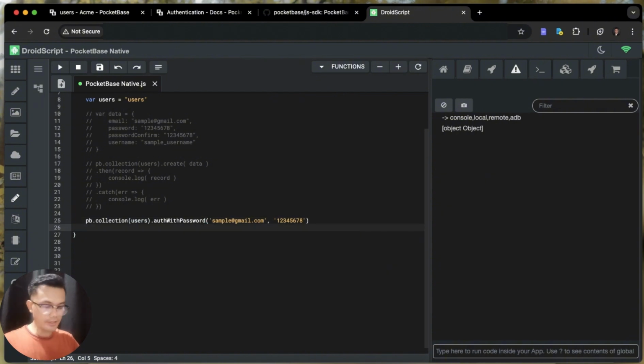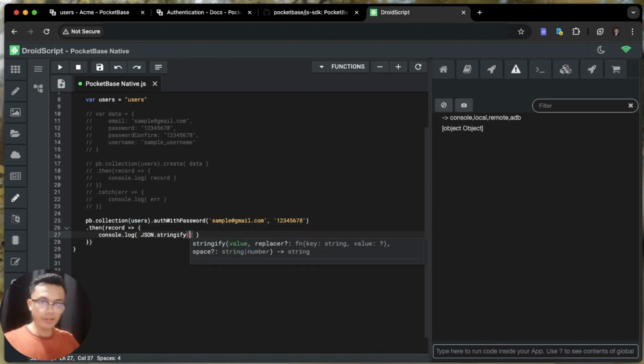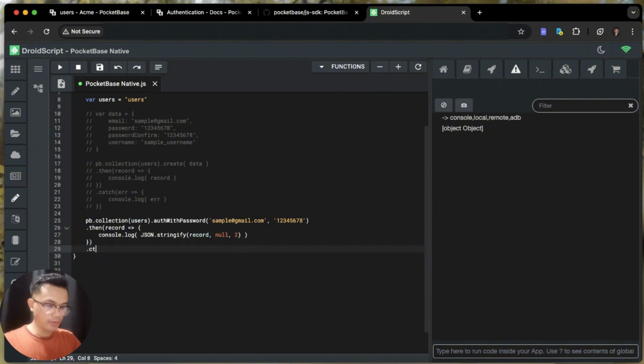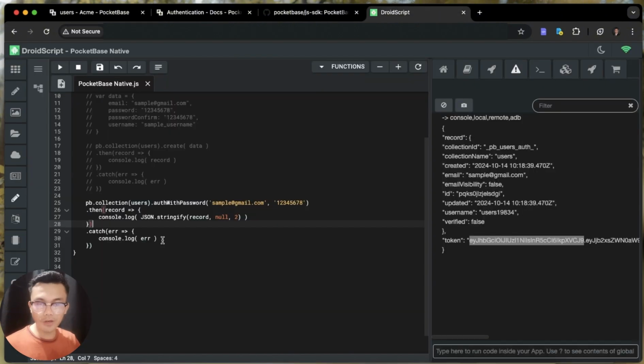And then since this is an asynchronous function, I can listen to then and catch callbacks. JSON.stringify to display this object nicely in our debug tab. And if there's an error, I will just console.log the error. Run this application. We have now successfully authenticated a user in our application. We have displayed right here the response object. So we have these fields right here, which are the fields in the users collection. To perform other CRUD operations such as update, delete, or read operations, you can watch the previous videos number 5 and number 6 in this video tutorial series.